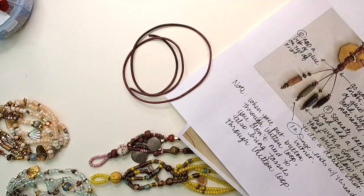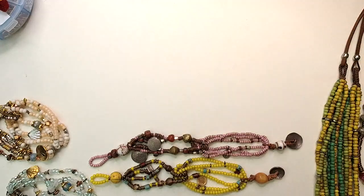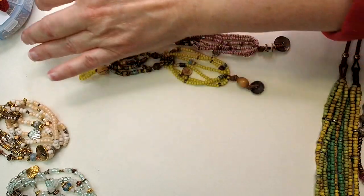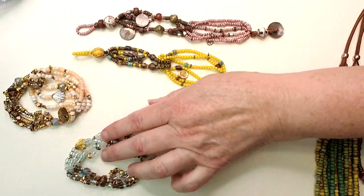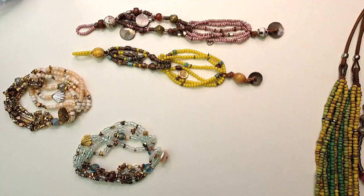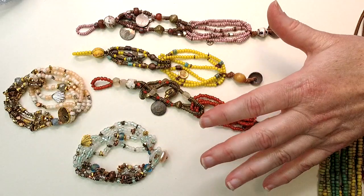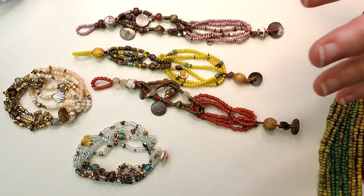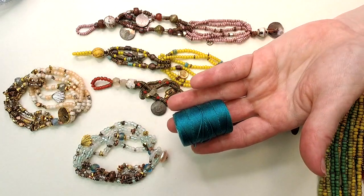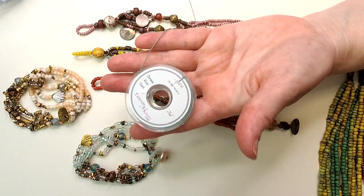Let's go over here to this mess on my table. It's so great — Janice is so meticulous. She sends her samples with these nice little maps, so I don't have to do anything — I just have to show up and be the talking head, which is great! Here are a few of our older Across Cultures pieces. The thing these all have in common is that they're all strung on various styles of thread.